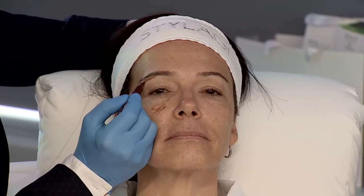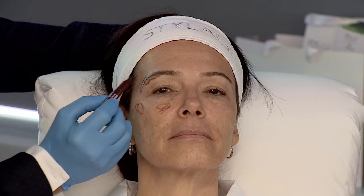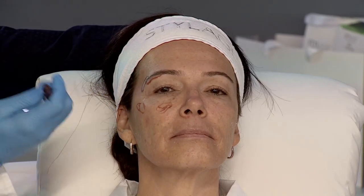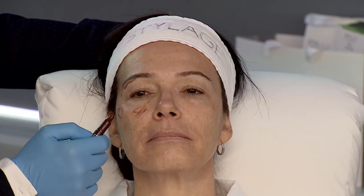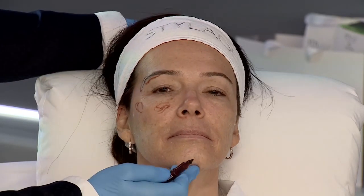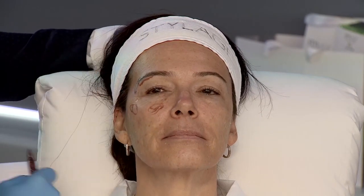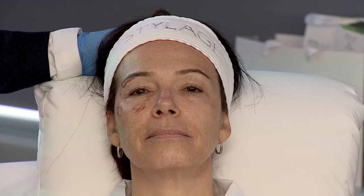For the tail of the eyebrow, I will use M — because I don't want a product that projects too much. I'll be on top of the bone, but I don't want too much projection, nothing too viscous or too elastic. So that's one syringe here, a second syringe there, and half a syringe here. I calculate in my mind and then I tell the patient how much it costs. Those are the three first zones I like to inject.